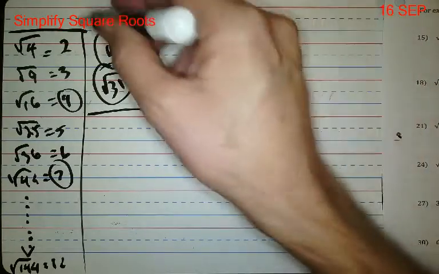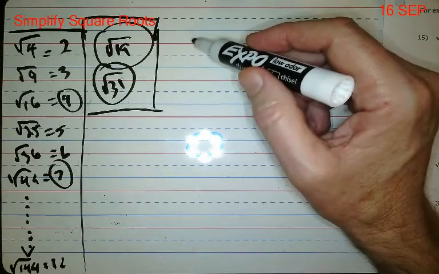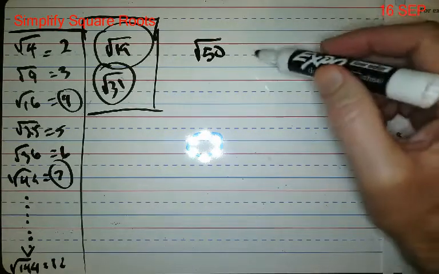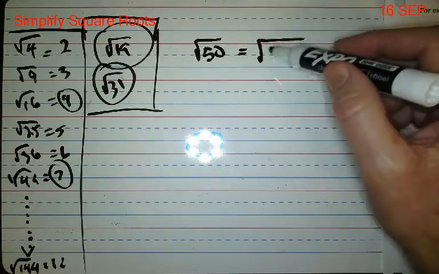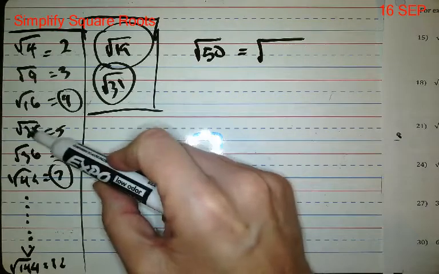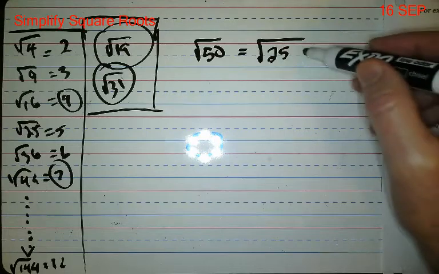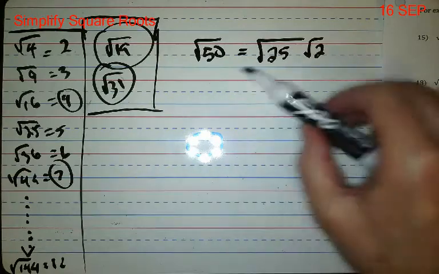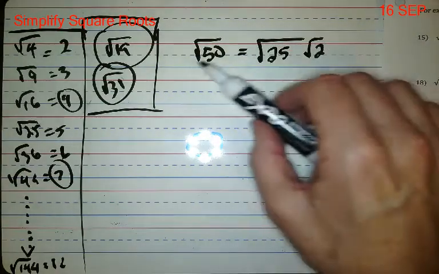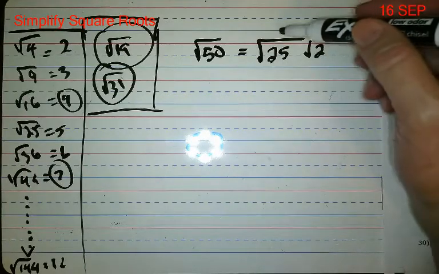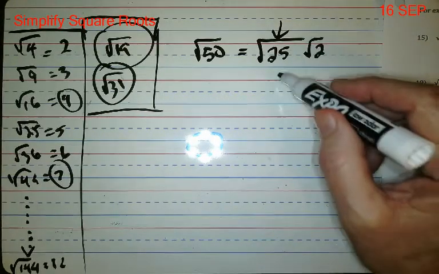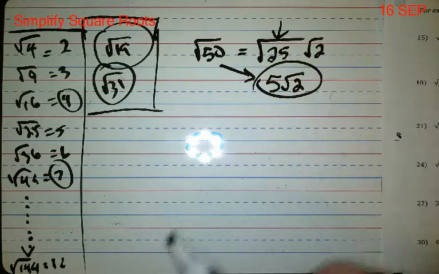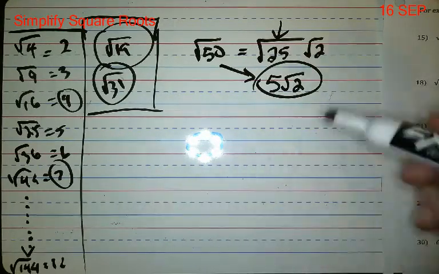So, what are we talking about then? Why are we saying simplify, simplify? It's because there are numbers like this: 50. I can break 50 down into 2 pieces. One of them is 25, and one of them is 2. 25 times 2 is 50, right? So square root of 25 times square root of 2 is square root of 50. We know the square root of 25. Now we do not know the square root of 2. That's the answer. This is what's called simplifying square roots.